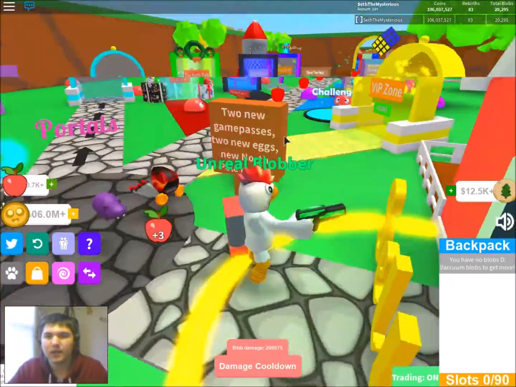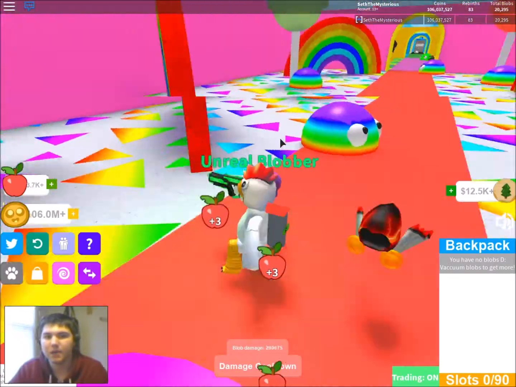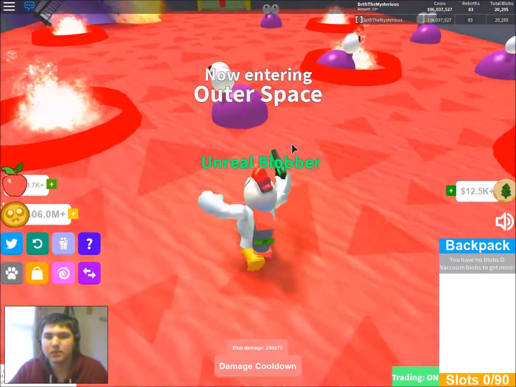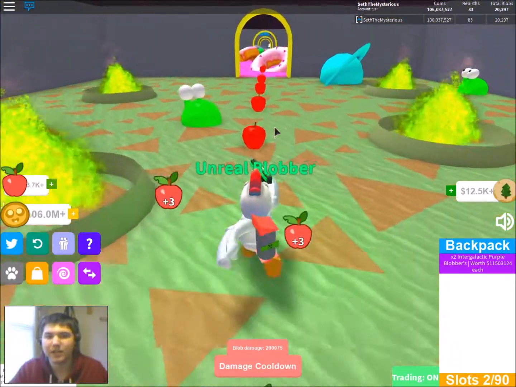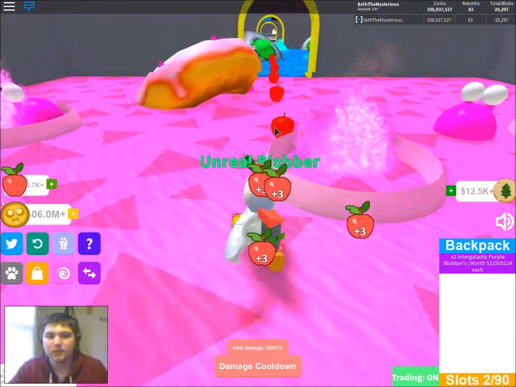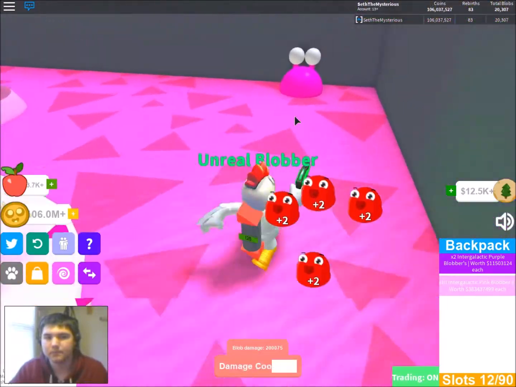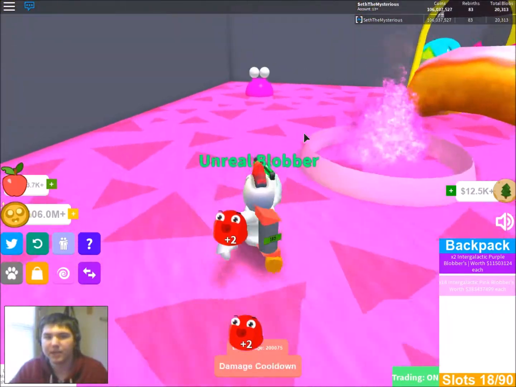So yeah, I am actually going to need to go and get a better blob. Can I actually attack yet? I can, but it's not worth it. It takes too long. So I'm going to go to outer space and go to a better area. Definitely a better area. Alright. I also want to try and get a mythic animal pet, and see if I can get a rainbow one, like a better mythic pet than what I have.